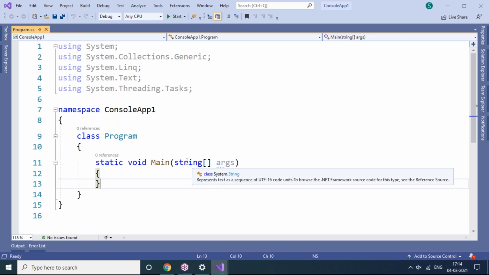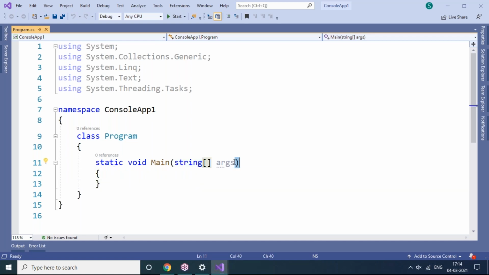Command line argument means you are going to work with a console application, a command prompt application. Whatever you give as input to the application will be treated in character form, and even the output you get will be in the form of characters only. That's what it is: string[] args, the command line arguments. But including command line arguments is optional, not compulsory.